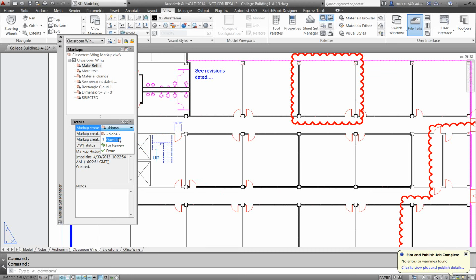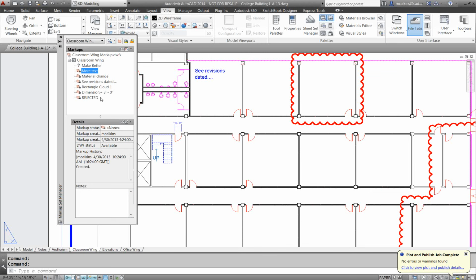You can set it to question. If you set it to question, you can come down here and type a note at the bottom and say, I don't understand what you mean. You just said make better. Great. Good manager speak. Yeah, make pretty. You have a question. Switch the status to question, and you see it shows a little question mark here above.